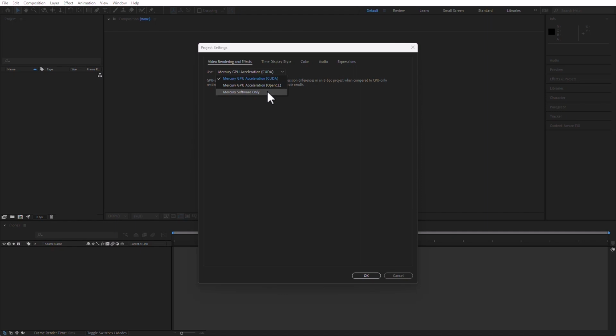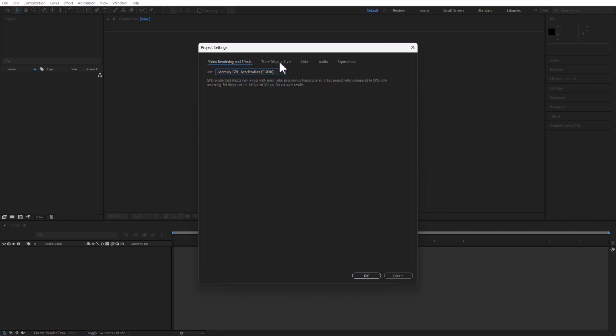Especially between Windows and Mac, you may see something that says Metal, or you might not see the CUDA at all. So I am using CUDA, which is part of the NVIDIA rendering cards, because I'm using this Dell computer and I have an NVIDIA RTX card in here. And that's the GPU or graphics processing unit. Set it to whatever you think is going to be best. And if all you have is the choice of software only, that simply means that you don't have a video card in your system that supports acceleration of rendering in After Effects. Fear not, your effects and your playback are still being accelerated through the Mercury playback engine.